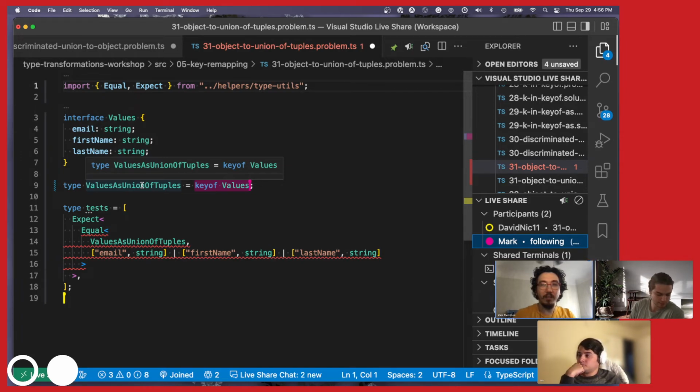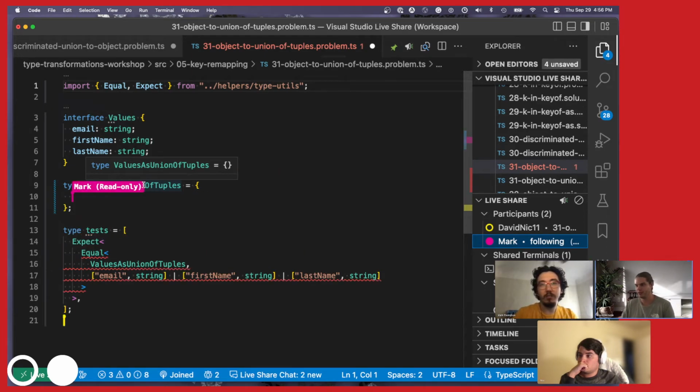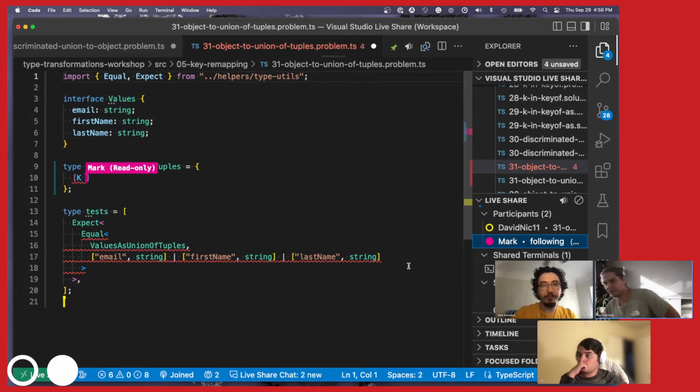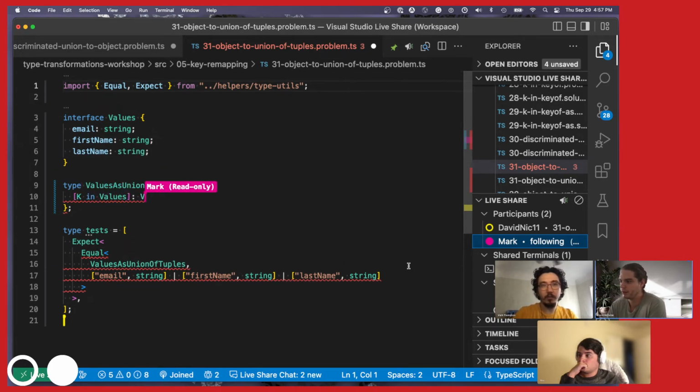And then we do... immediately stumped. I think what you want to do is map over this, create the tuples, and then do the indexing with the key of. So do a quick mapping over the keys, over key of values.